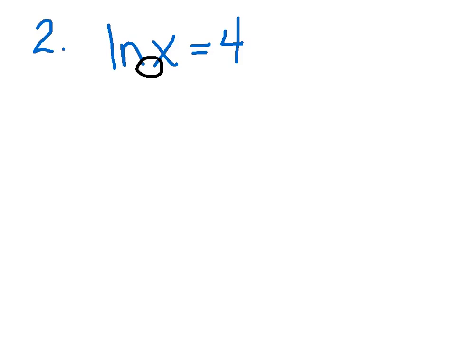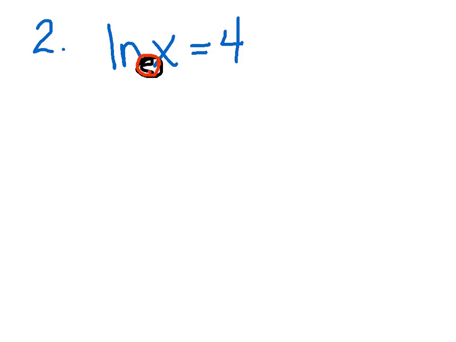Now, if common log had a base of 10, if you recall, natural log has a base of, hopefully you've guessed it, e. And again, if you forget, look at your calculator where you find the natural log button and written in blue or green or whatever color above that ln button, you should see an e. So once I've identified it, I just need to convert to exponential.